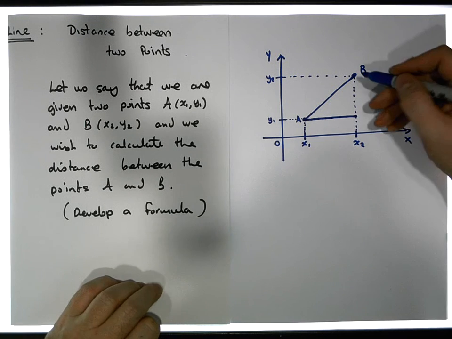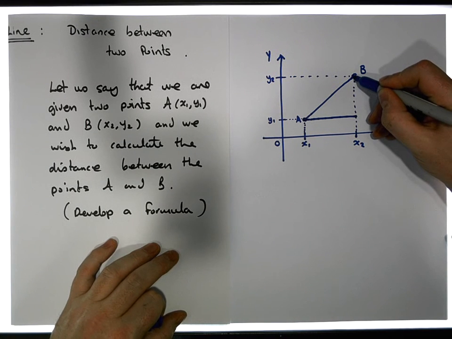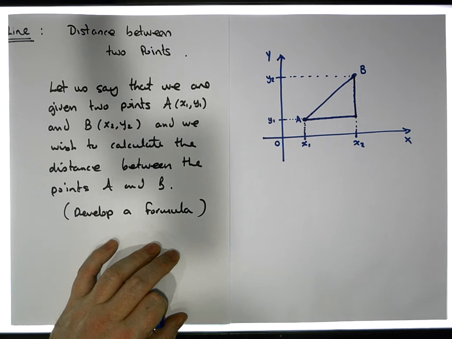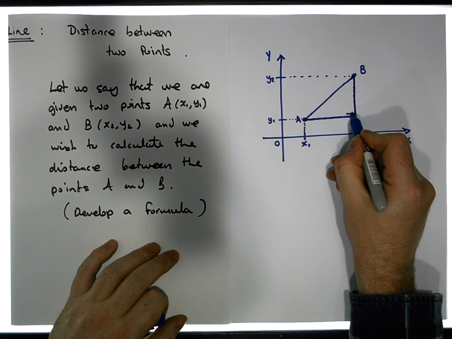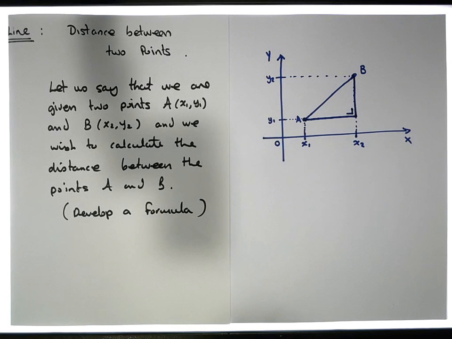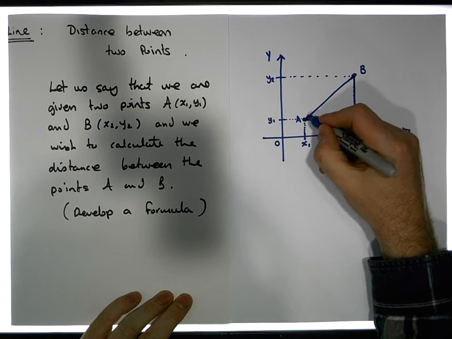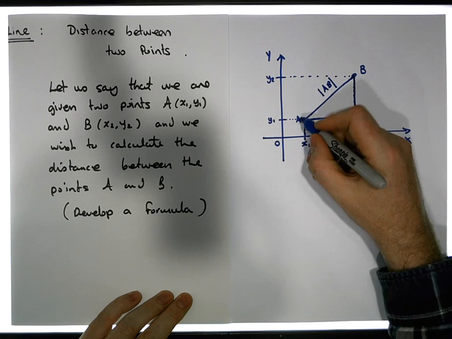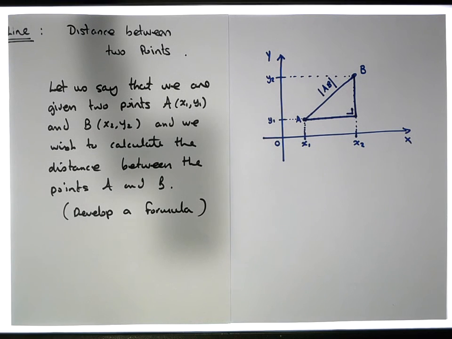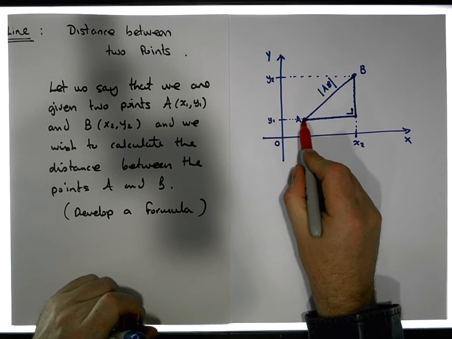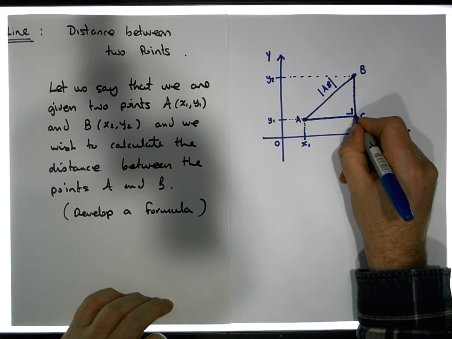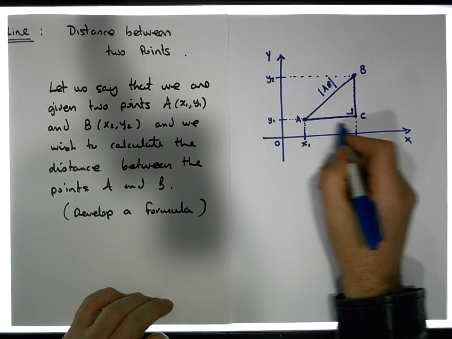And now what we'll also do is we'll continue this particular point from B down along this particular vertical until it makes this particular intersection. So what we have is an angle here which is effectively a right angle. And the question is, can we figure out what the length of this particular line segment AB, the distance between points A and B, is? Okay, that's important. So now let's actually call this other point here, this point C, the point of intersection of the vertical and this horizontal.